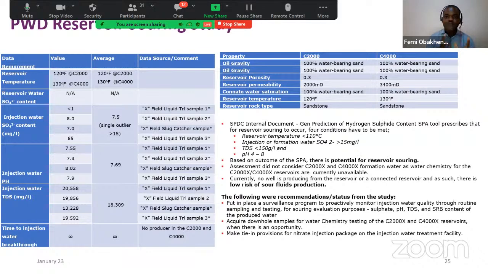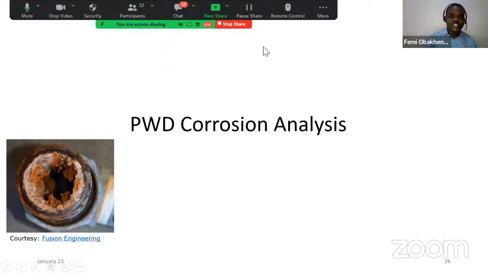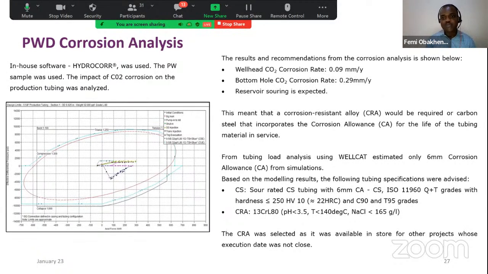So that's the kind of information that the souring analysis gives you, and you have to do it in order for you to have a robust produced water disposal design. The next thing that is very important is corrosion analysis. You have to be able to tell how much corrosion you are going to be able to handle over the years. And the information that gives you is you can then tell the type of material you would use: the tubing material, the wellhead materials, even your surface pipe materials.